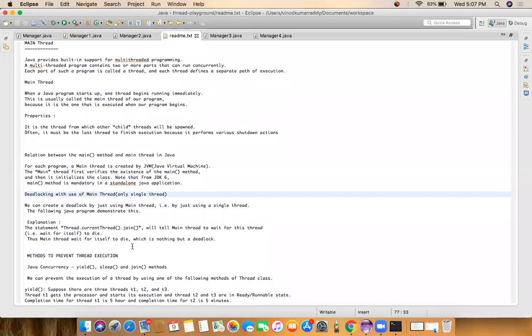Internally, it is calling the start method of the main thread, and the start method will execute the run method of the main thread. Now, what is the main thread? Whenever our Java program starts executing, the main thread will execute. Executing the main thread means internally it is calling the run method of the main thread.